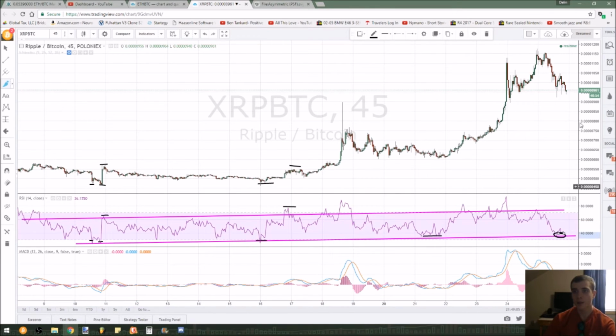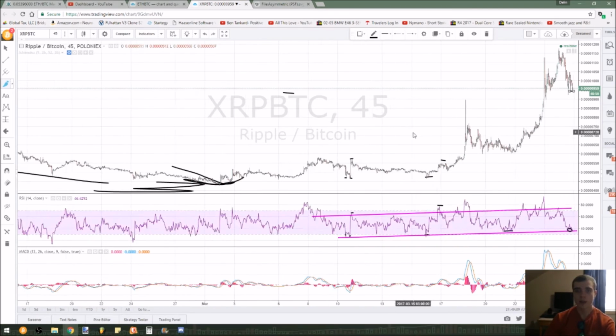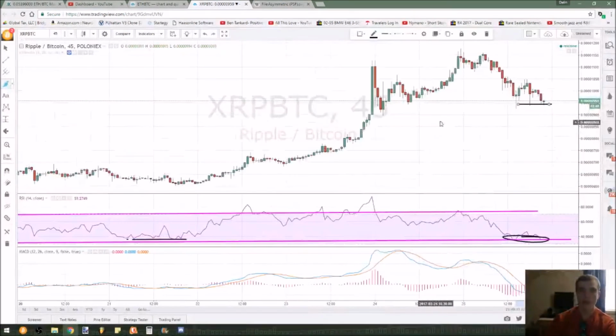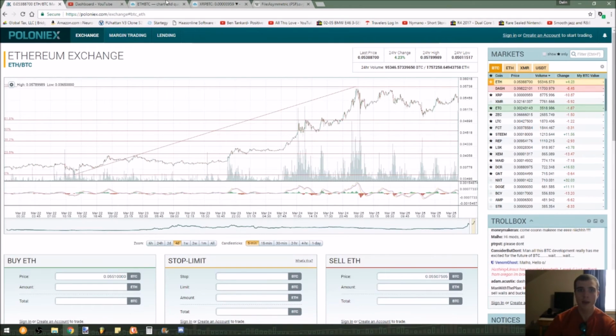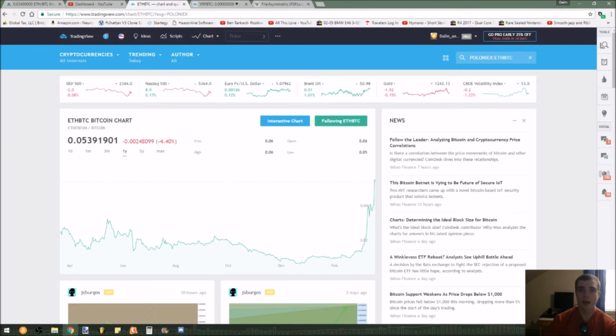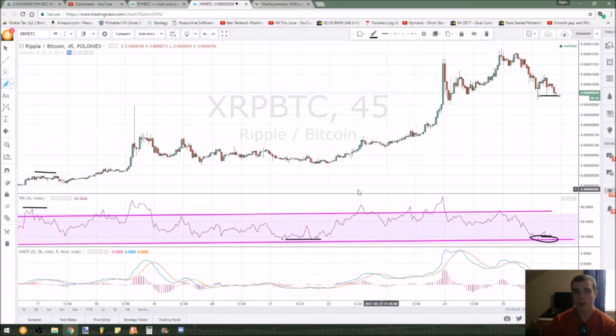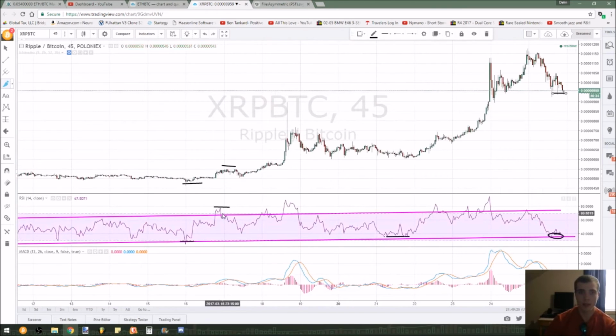So we'd be in another entry point right now in Ripple, and we'd want to look for an exit. So that's just basically how you back test with indicators, specifically the RSI and the MACD. I've been getting some pretty good entries and exits with this trading method. I hope it helps you guys out a lot. And symmetrical movement like this in markets is just really a pretty good way for me. I found, especially recently, I've been doing this a lot and getting some good day trading signals.